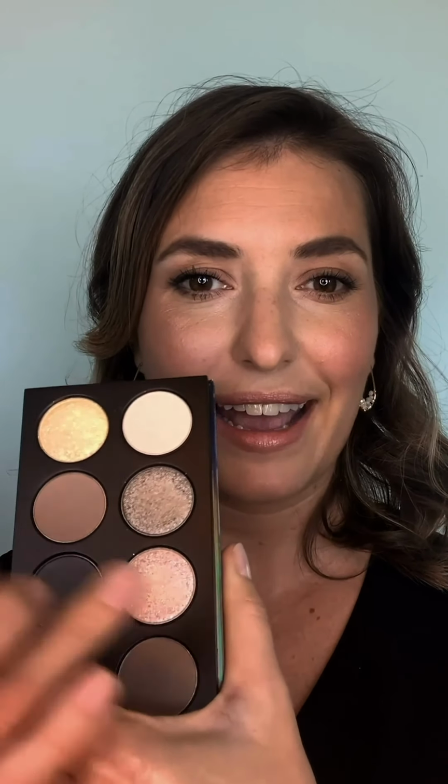I also want to show you some of the products that we have that can add shimmer into your eye makeup. So we of course have beautiful eyeshadows. We have Shimmer Wash and we have Sparkle Shadows, and these are really great to apply with a finger. I'm just going to show you how that looks on the back of the hand. Just a really nice, catches the light shine.